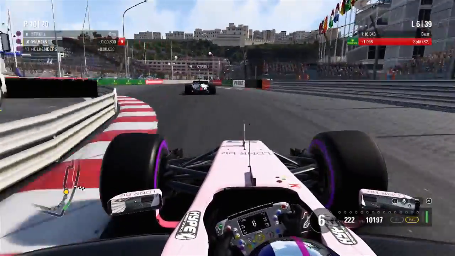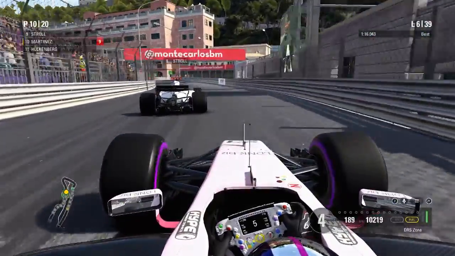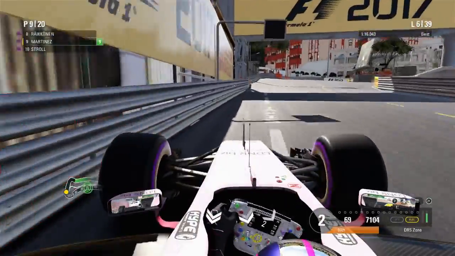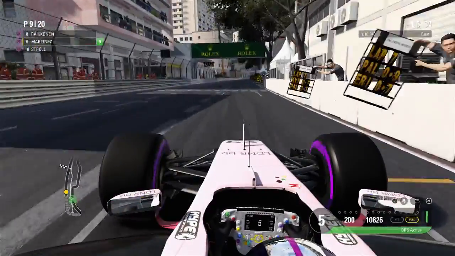Right, I think I'm fancying a bit of Raskas here, a bit of Raskas action. I'm on the back of Stroll. Come on, can we get it in there? Oh, yes, very nice. A little bit of a pinch to squeeze Stroll out, but there we go. Right, nice move.